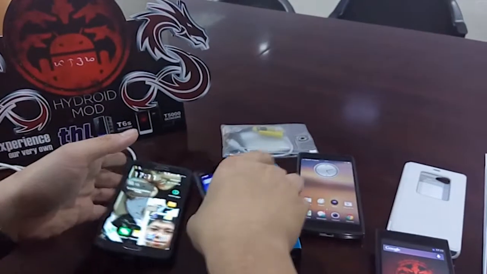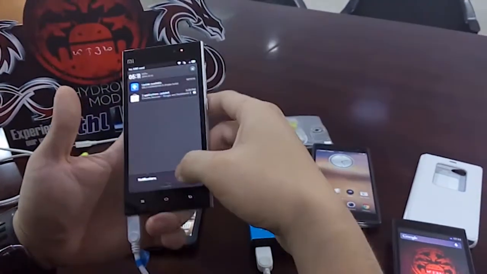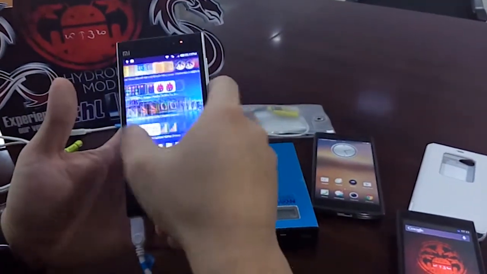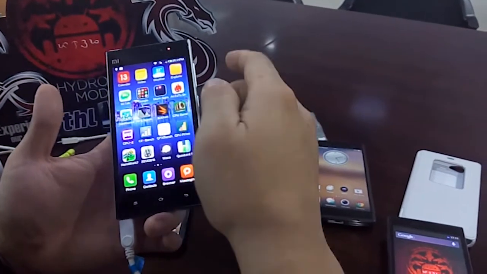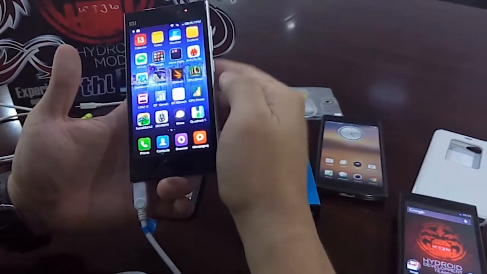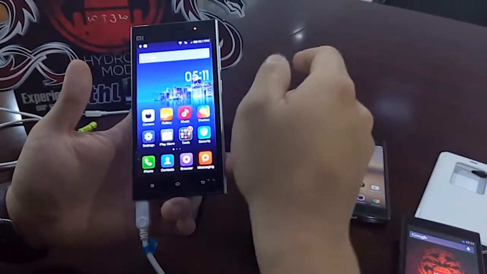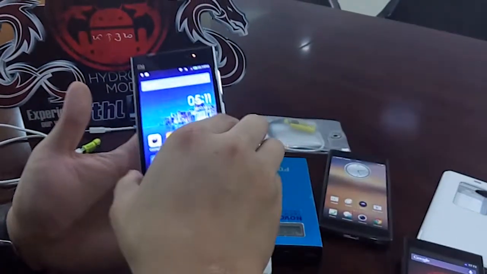Now let's go to the Mi3. And everybody knows that this popular device is running the MIUI, and currently it's running the MIUI version 5. Now, the Mi3 UI somewhat looks like an Apple UI, like the iOS, and there is no app drawer, very neatly done. And of course, it has themes available in the market.